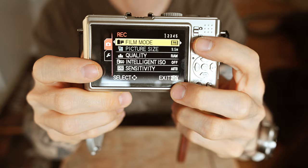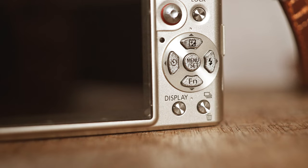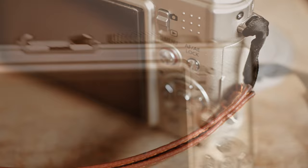Speaking of the ISO, it goes from 80 to 6400. And I would say that the highest usable ISO number, for me at least, would be something like 1600. You also have some controls down here, where you can change the exposure compensation. And a little knob here, or a joystick, where you got your Q menu, where you can customize some settings that come in handy when you shoot.